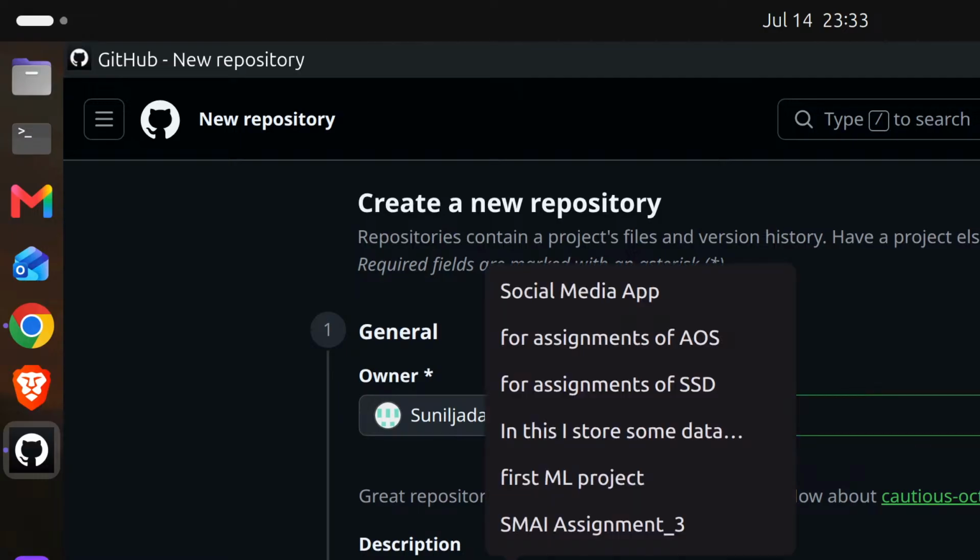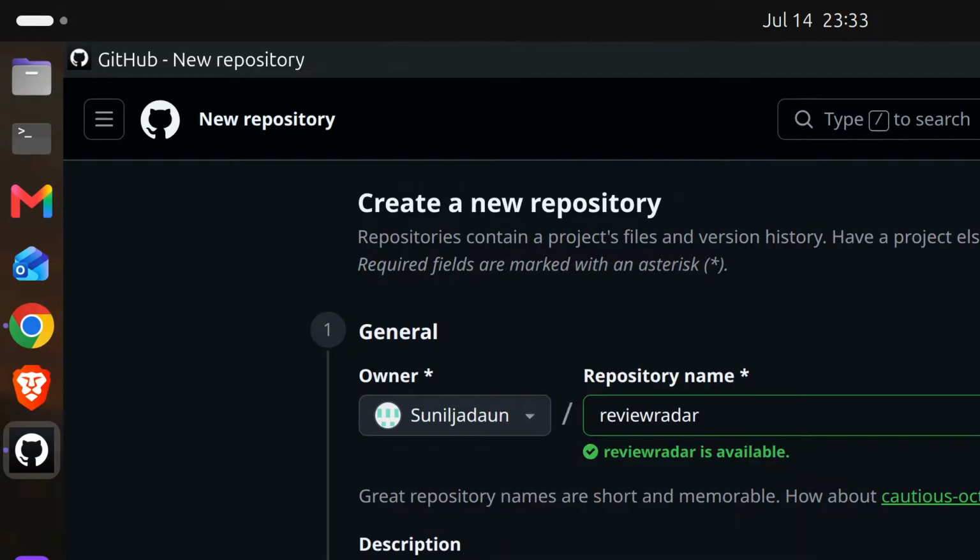For the description, I can write a feedback intelligence platform. You can fill it here also. What does it use?